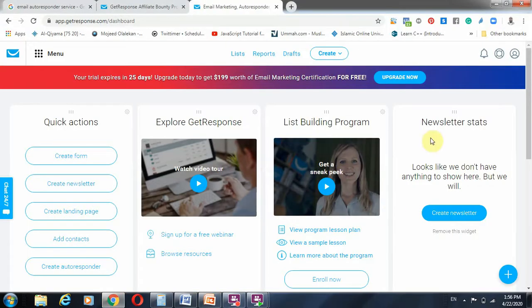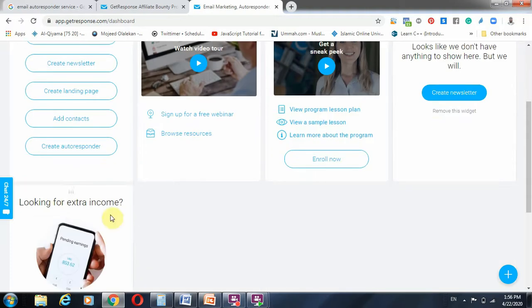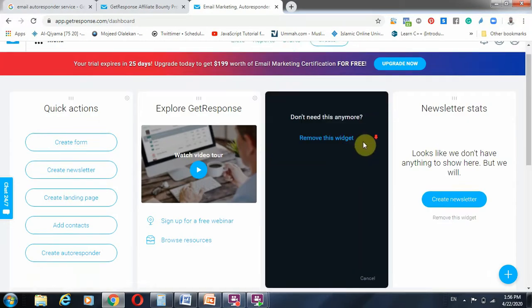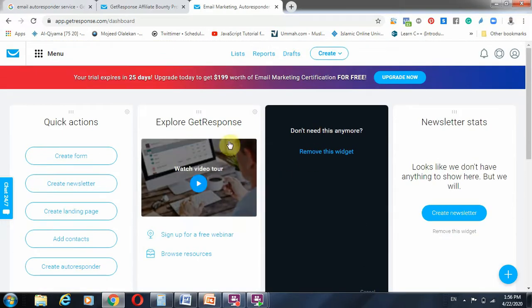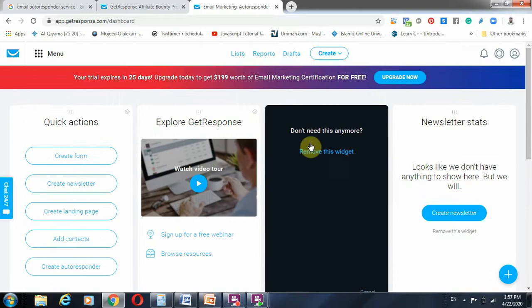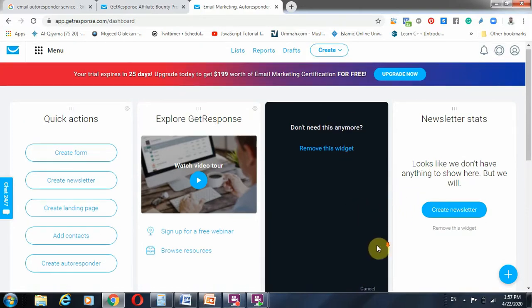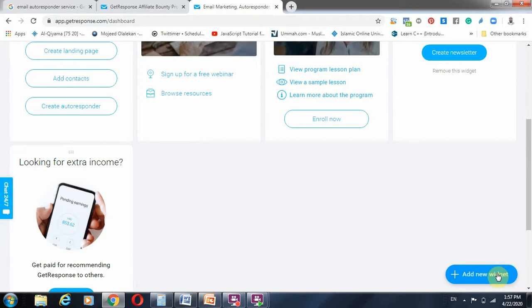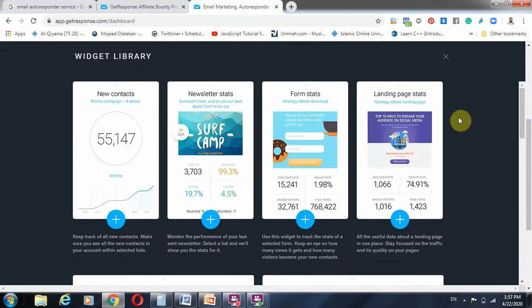Widgets are available tools that you can use to set up your own page. You can set your own page in the way that you would be okay to interact with it. Anytime you come to your own page, how do you want to relate with it? The first thing you can do is that there are tons of widgets available, and if you click this plus button here, you can add more widgets.